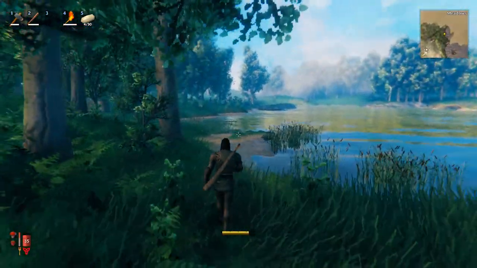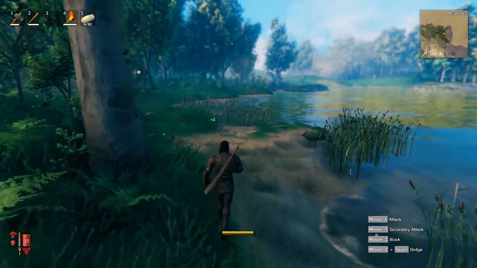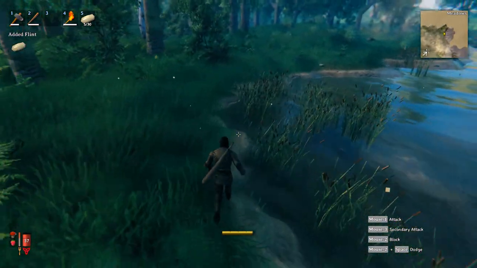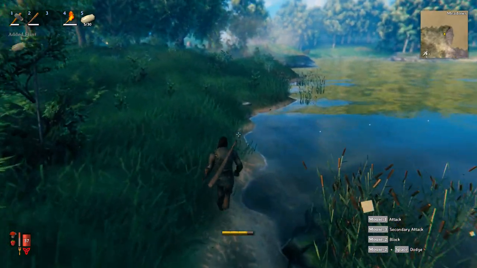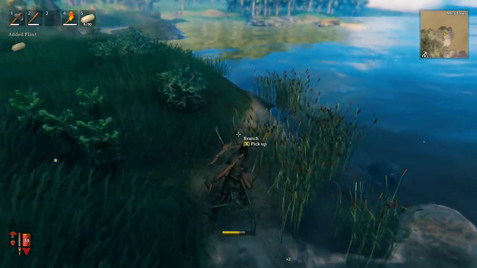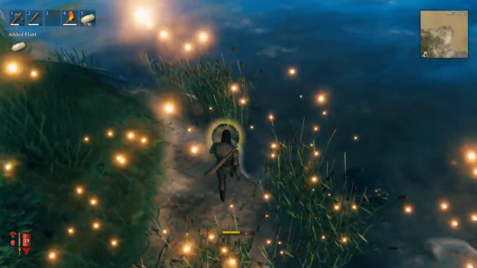If you hold the right mouse button, then you can actually roll around, but this will also cost stamina. All right, so we just reached the coast. And guys, seriously, if you're looking for flint, this is the place to be. There will always be some scattered around these parts, and you can also find them quite abundantly near rivers. So guys, keep that in mind: flint, seashores, and river banks.